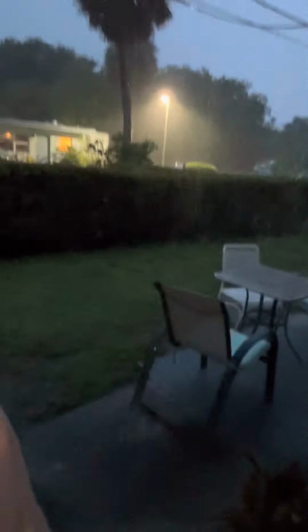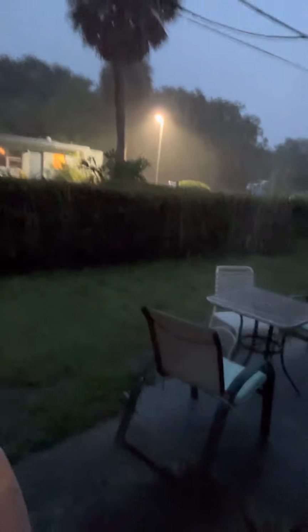Right now, I'm gonna put the video underneath the camera, underneath the lamp post over there, where you can get a very good bird's eye view of exactly how powerful the wind is right now. It's blowing rather fast. My legs are getting wet here on the edge of the carport. You can see up there in that lamp, the rain is really pouring. I don't know the exact amount of precipitation that we've had thus far, but we are having a tropical storm.